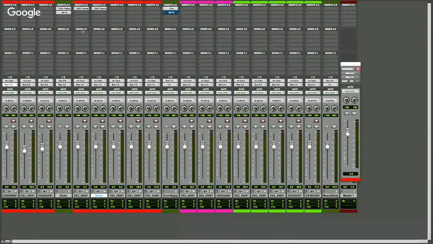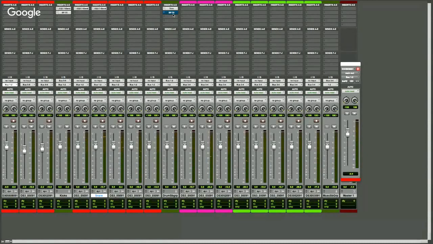You really should have an understanding of why you're using a certain plugin. If you're experimenting with sounds, it's perfectly fine. But it's very, very important that you understand why you're using plugins.